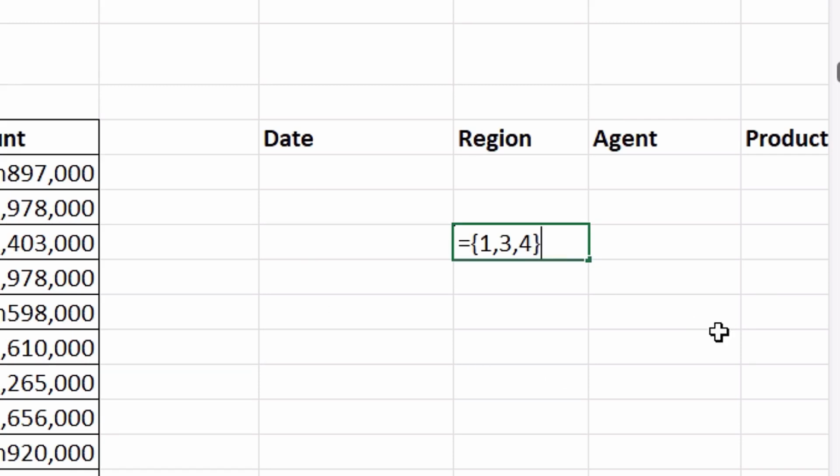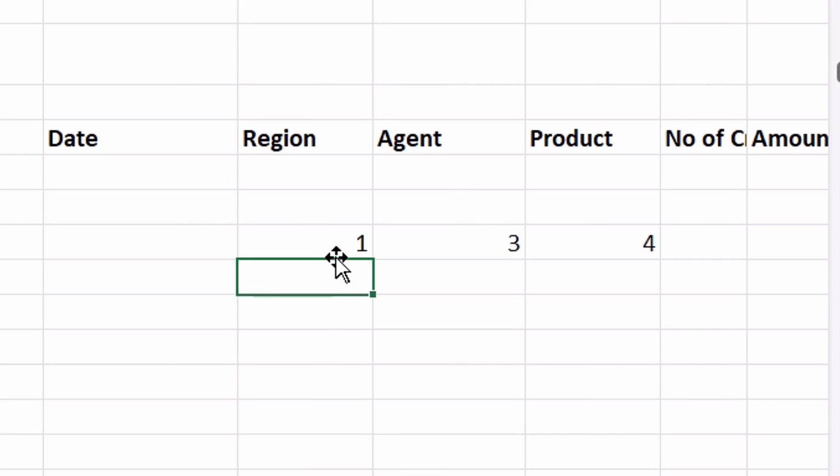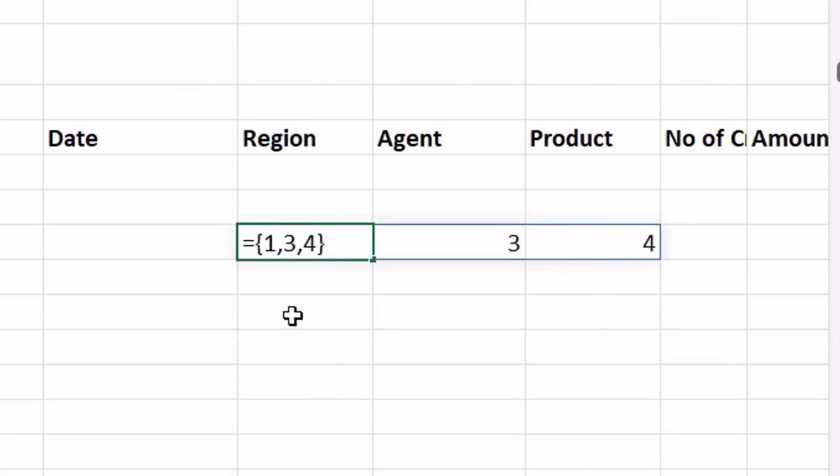Now what this array constant means is that you're showing Excel that you put for me 1 in this column, and then comma means you go to the next column, and then you put for me 3, and then comma means jump to the next column, and then you put there for me 4. That's why when I hit enter, you can see that it has put for us 1 here, 3 here, and then 4 here. That's exactly the way we have told Excel to do it, like this. Now for the array constant, that is what comma means. I'm going to hit escape and then delete.